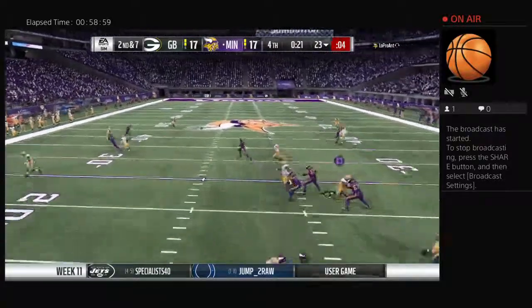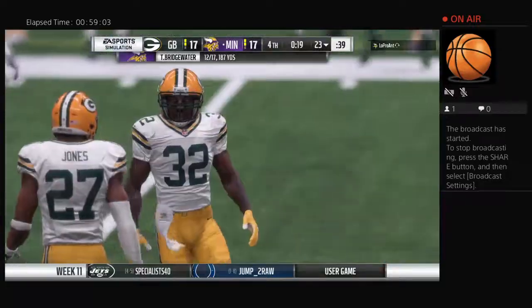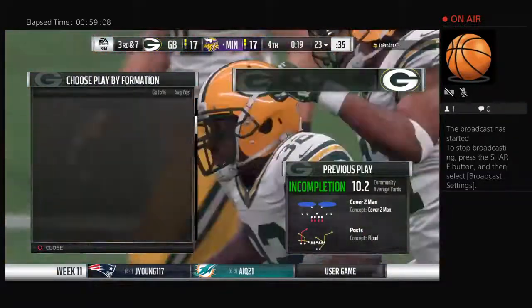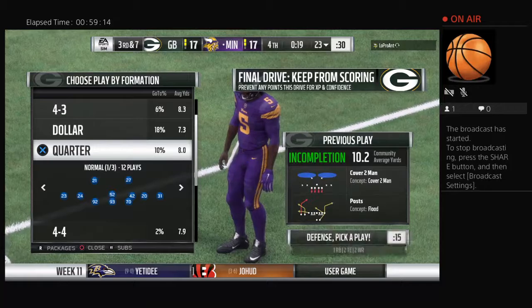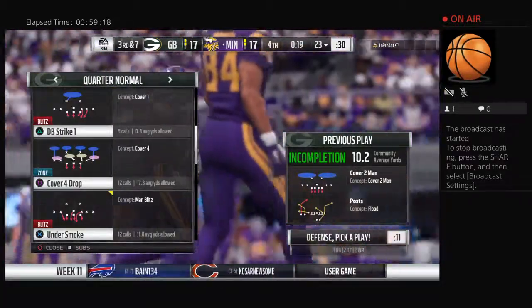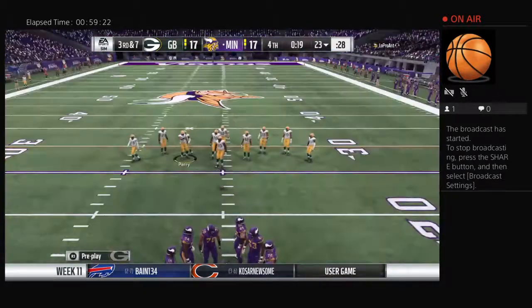Bridgewater. And the hit jarred it loose. It's incomplete. Couple extra defensive backs out there in the dime, and because of that, really not many places to throw the football, if any. And typically, what would you want to do against that dime? Run the football. You want to run the ball, but you can't do it in this situation. Not nearly enough time on the clock. You having to really navigate against a tough defense presented against you.